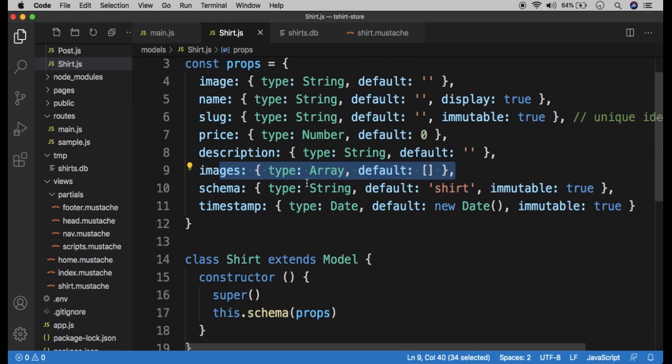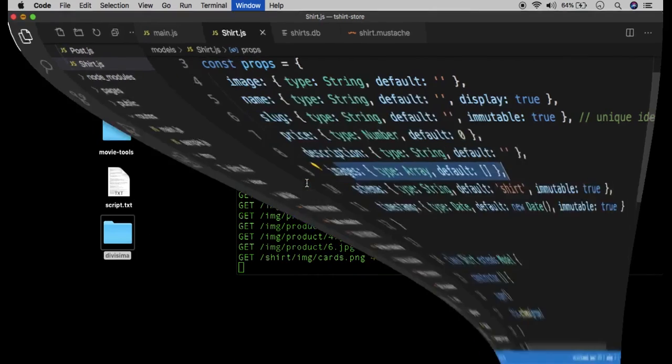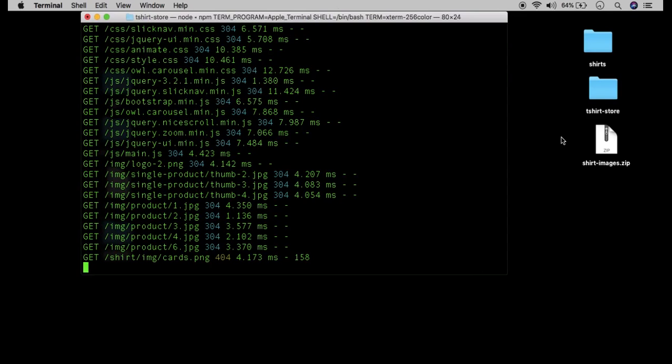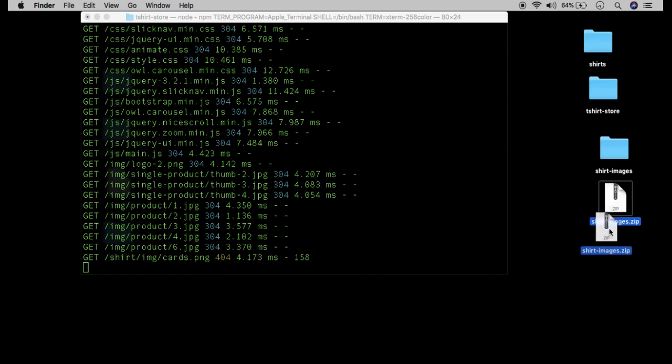Now, we're not going to do that for all 3 shirts because that would be a lot of uploading for separate images. What I did was I prepared 3 images for this video, specifically for this part of the tutorial, but they're 3 images of random shirts. So it's this zip file right here.